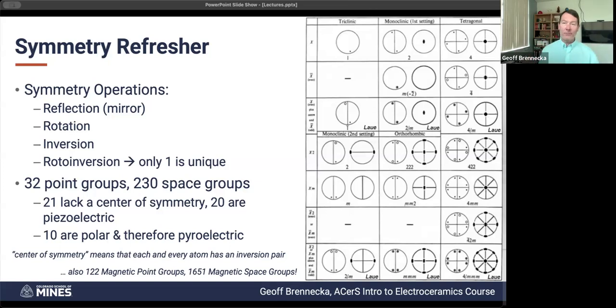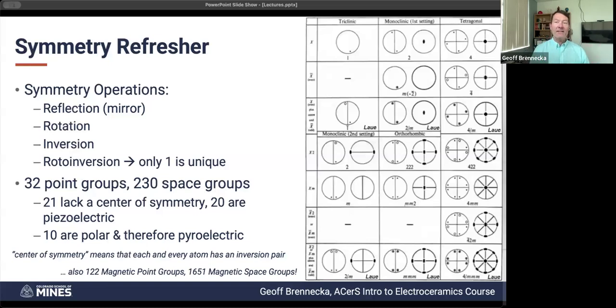So you could pick any arbitrary point within a centrosymmetric crystal, and there's going to be an exact duplicate through an inversion point from that point. That can be a combination of inversion points and mirrors and rotations and all that kind of stuff. What it means is that if you start with that amount of symmetry and you stretch on it and tweak it in whatever way, it's going to be symmetric again.